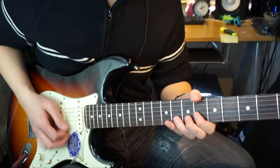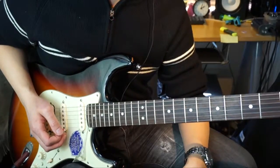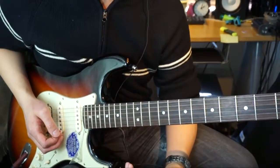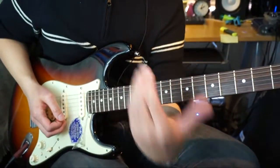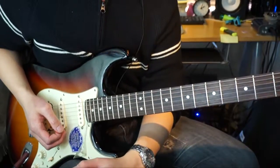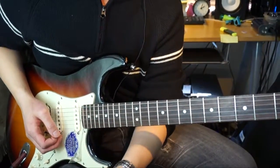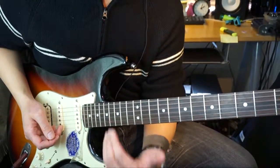The reason I did this bend here again on the root is because it happens a lot in a lot of Lyle Ronnie's solos. So I'm just copying its sound. I can't help recreating it here because this is a tune written by him. So it makes sense to use some of his signature licks or touch in a song that's written by him.